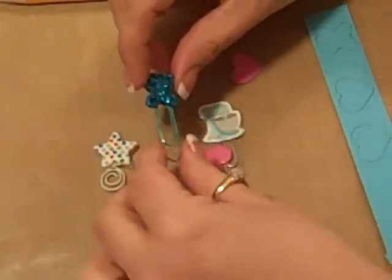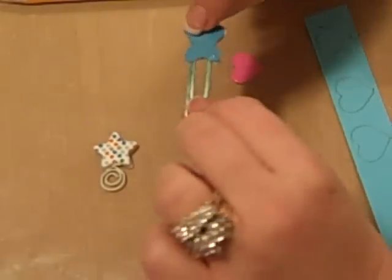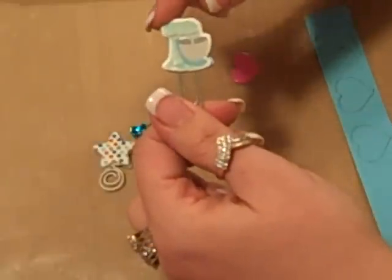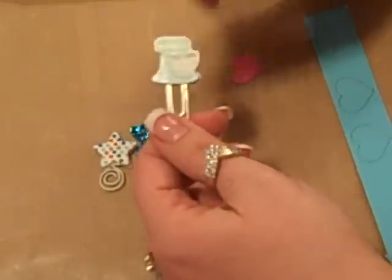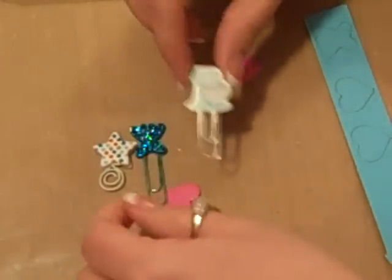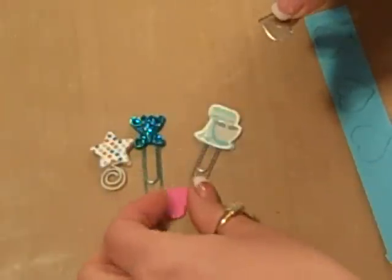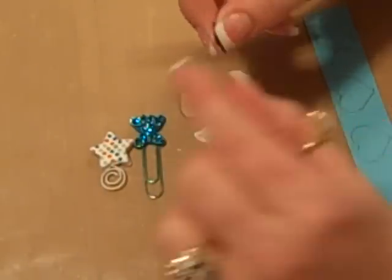It just gives it a little more finished look if you don't have something that is a mirror image — you know, if you didn't have another butterfly or just did not want to use two of them on the one clip. And this is another one I made with a little mixer bowl. I actually used a brad that I broke the little arms off of to do that. Which is the same thing I did with these little hearts — these were just big brads, and I just broke the little arms off.